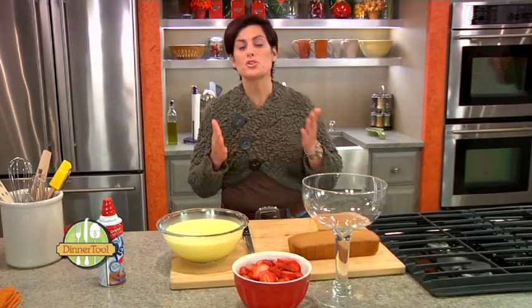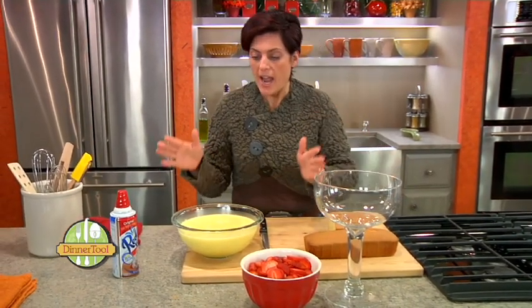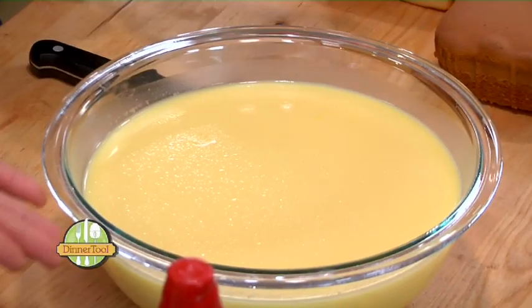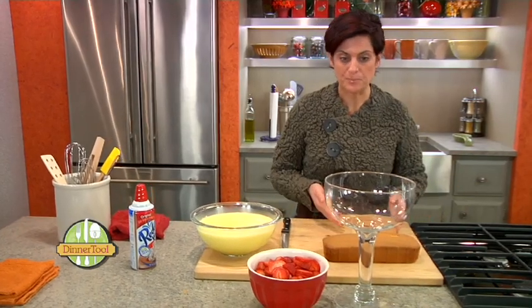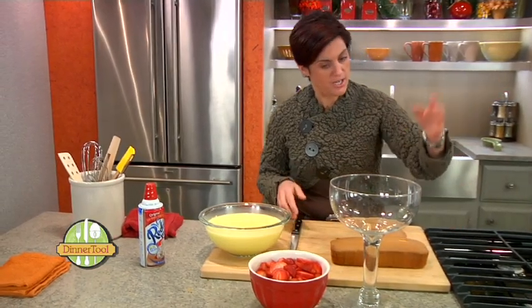So today I'm going to show you a strawberry trifle. What's great about this dish is that it's a no-bake dessert, which is wonderful, easy. I have some vanilla pudding. It's an instant pudding. We used a 2% milk, which is great. Some fresh strawberries and a pound cake that we just purchased at the store. I have this beautiful trifle bowl that we're going to create our dish in.